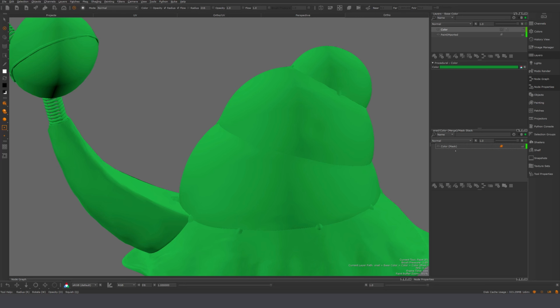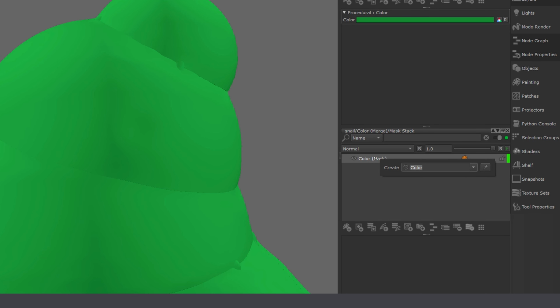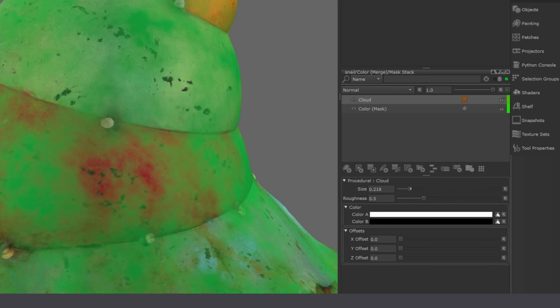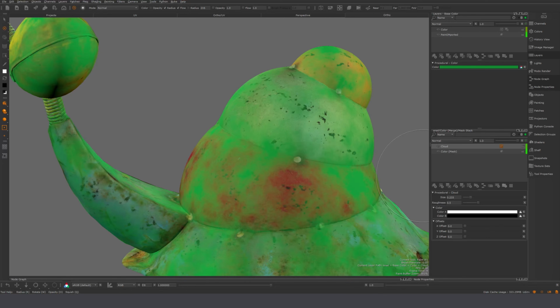So we can have essentially a mask that in turn has layers. Let's demonstrate that by making a cloud. Now we see here we have a cloud. We can start to resize the cloud. Maybe we want to tweak the look of this. So we might want to have sharper borders so that we can apply another layer here.